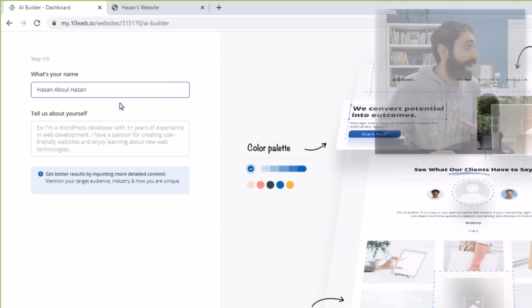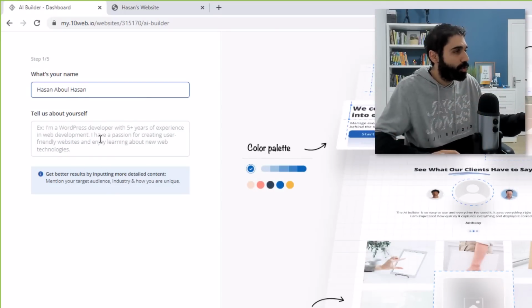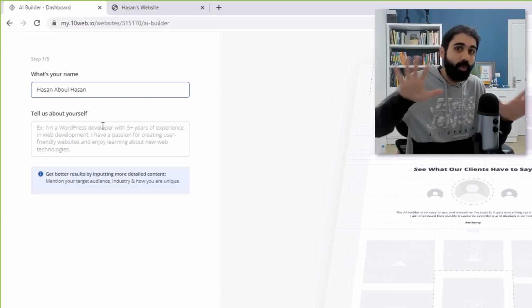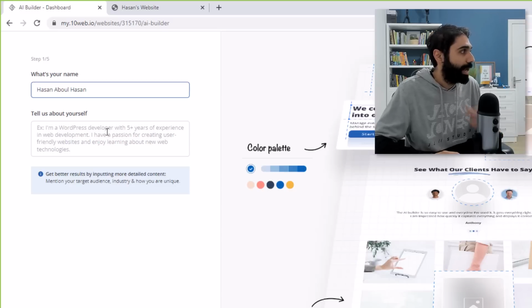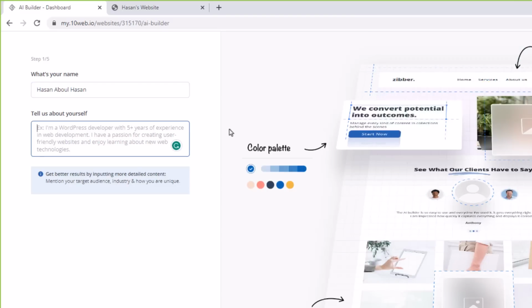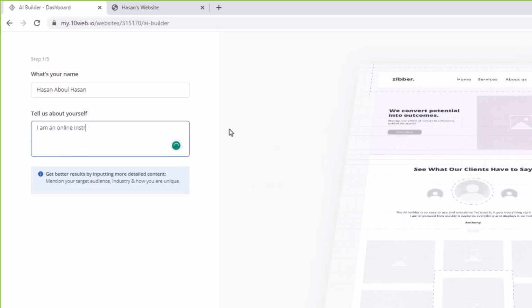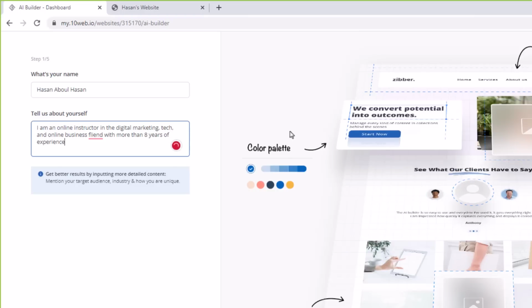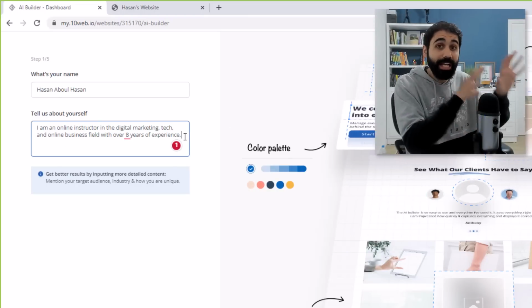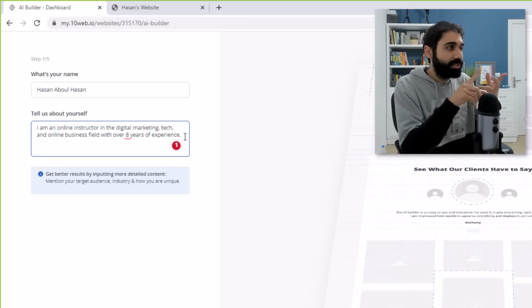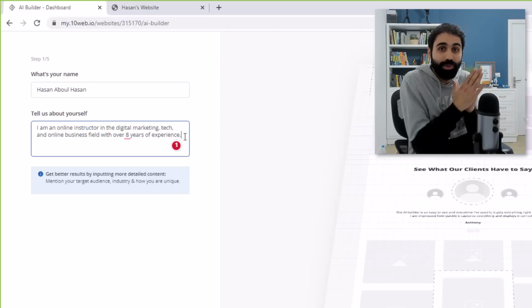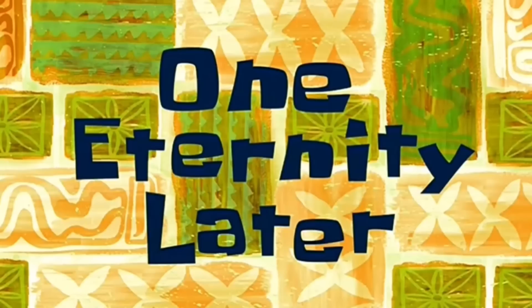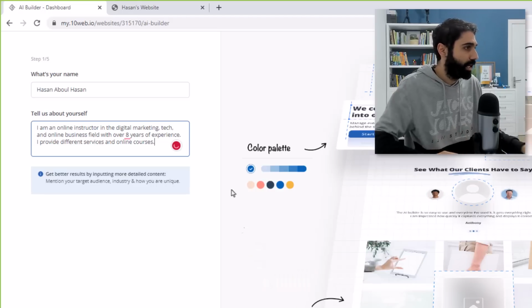And now it will ask you to write a brief description of your website or of myself in my case, because it is a consulting website. So depending on your website structure or website type, it will ask you to enter a description. So I will say I'm an online instructor in the digital experience. This description is very important. What you will write here will decide on your images, your text, and everything that will be generated. So make sure to write this clearly and state what you want exactly. Courses, for example, and click on next.